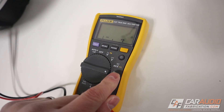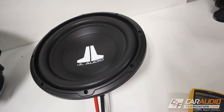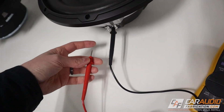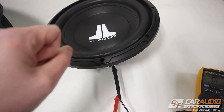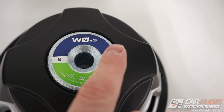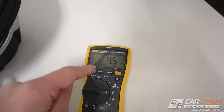We're going to turn on our multimeter and turn it to ohms, and we should get a measurement. This measurement is going to change slightly if we push on the cone — that's why you want to make sure the cone is isolated. Usually we're going to want to measure anywhere between 1 and 8 ohms. What's most important is that we do have some form of measurement. If there's no measurement whatsoever, that tells us there is a break in the circuit and our subwoofer is not going to work when connected to an amp. A good way to verify the value is to look at the back of the subwoofer — the nominal impedance is often labeled there. In this case we should be getting around 4 ohms, which we are. Measuring about half an ohm off the nominal impedance is very common and not something to be concerned about.